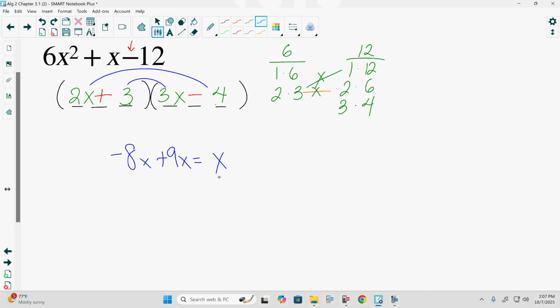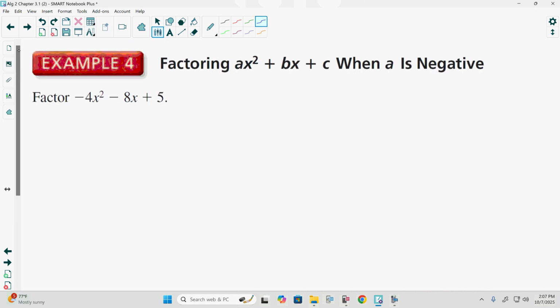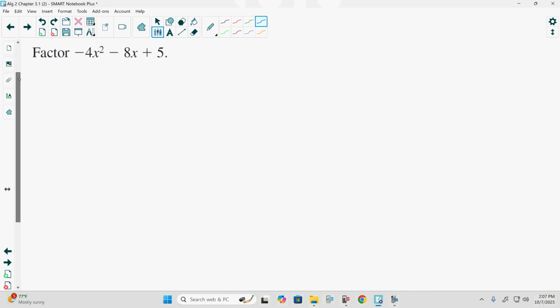I wrote 6 different arrangements of the factors for this here. But out of those 6, I only really had to check 1. That's why that's nice, because it gives us ways to check them without having to check them. And we could have done a similar thing with 1 and 6, because 1 and 6, 2 and 6, that wouldn't work. There's only one arrangement for the other 2. Questions on any of this here? And the more of these that we do, the better you'll get at them. It'll make things nicer.